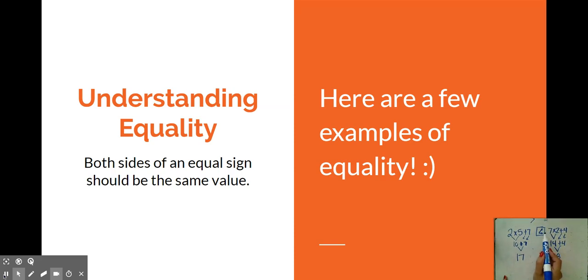So if this is the greater than symbol for this value, we can read it as 18 is greater than 17, or you could say 17 is less than 18. So you can read it this way, going from 17 is less than 18, or 18 is greater than 17. So the thing about equations is you can go from one side to the other if you're talking about equality. So that is one example.